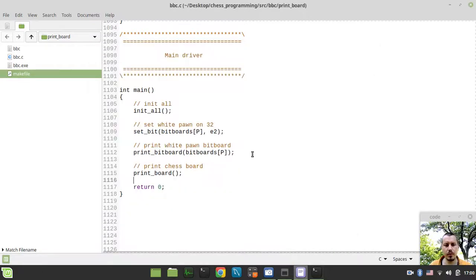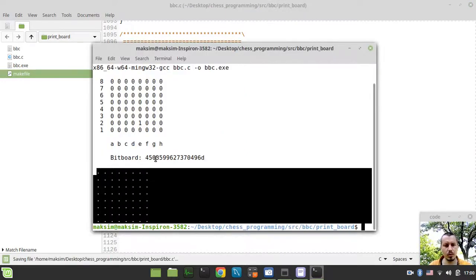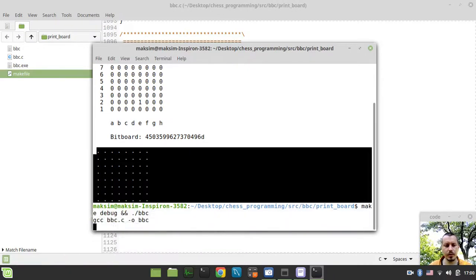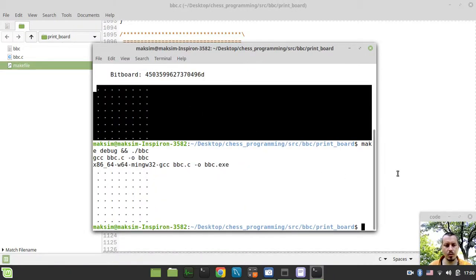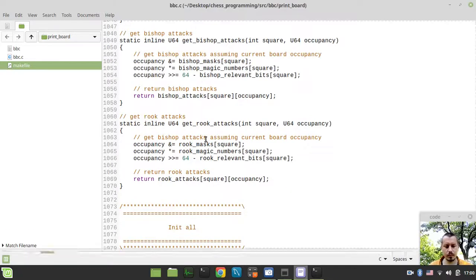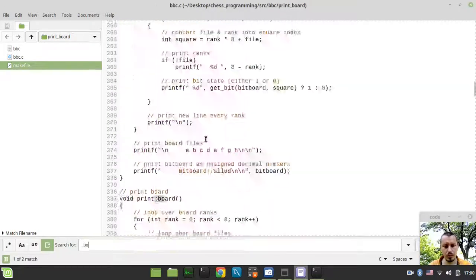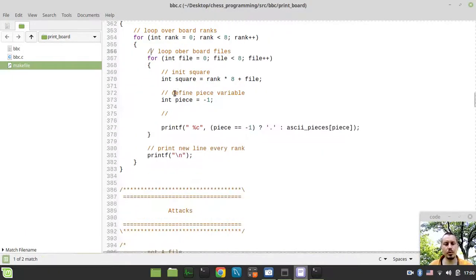So now let's prettify this slightly. I don't want these bitboards for now, even though I will uncomment that later on. So let's go to our print board function.